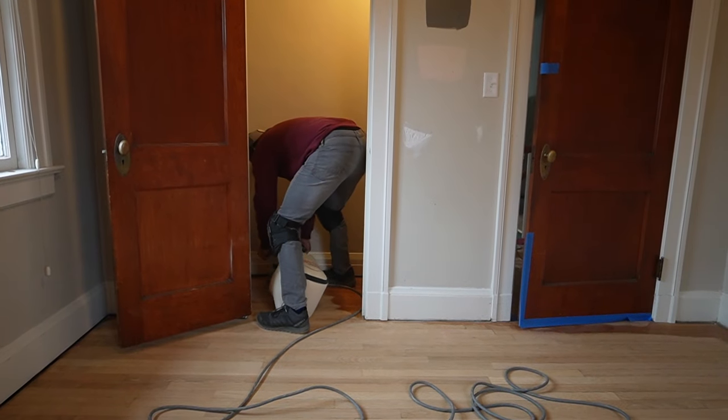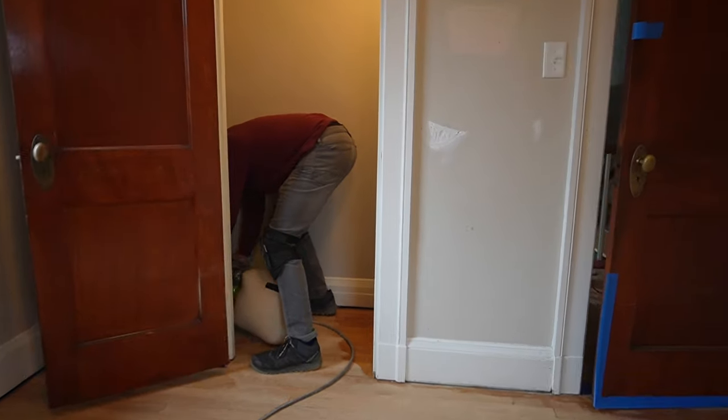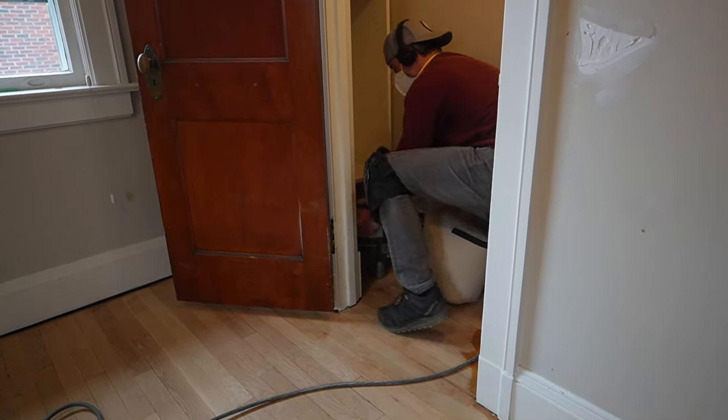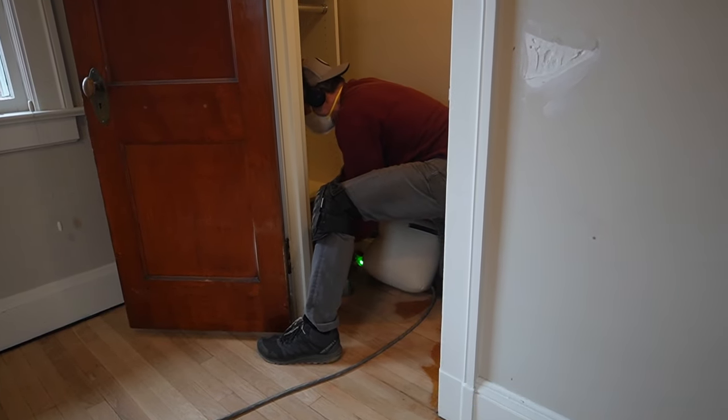We also did the guest room at the same time since both of these rooms were pretty small. And my husband and I make a pretty good team because he does all of the edges and the insides of the closet with this little floor edger that we also rent from Home Depot.